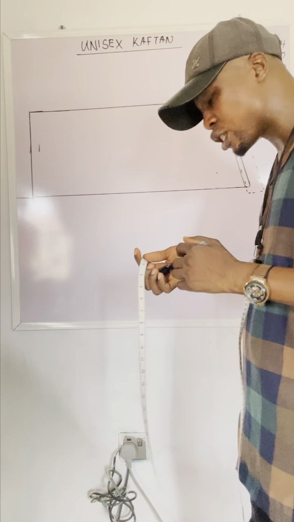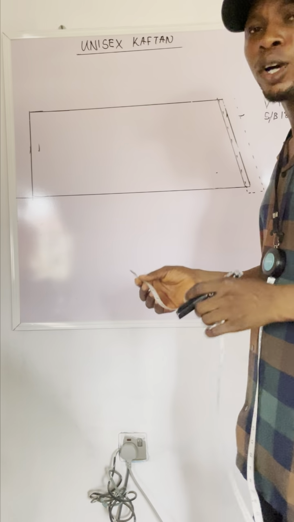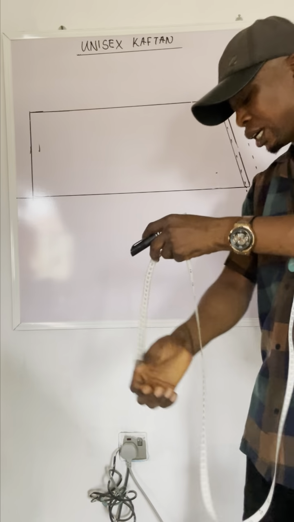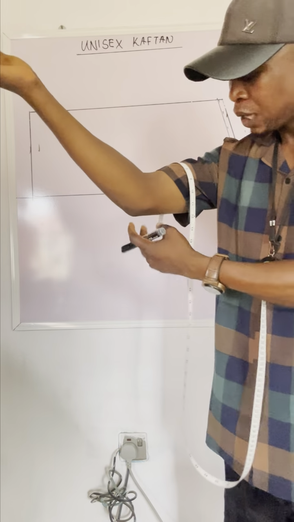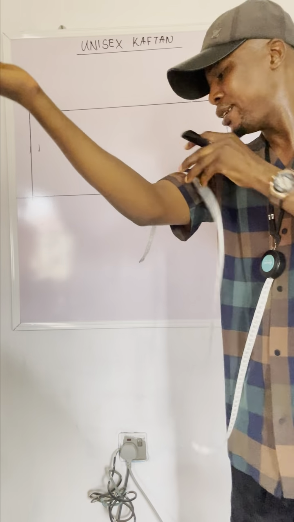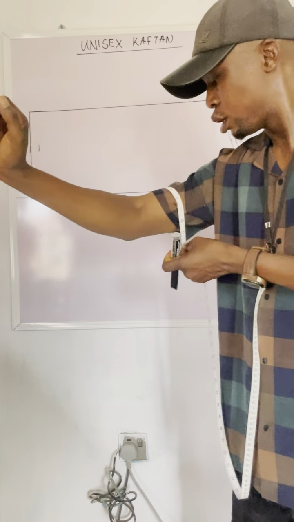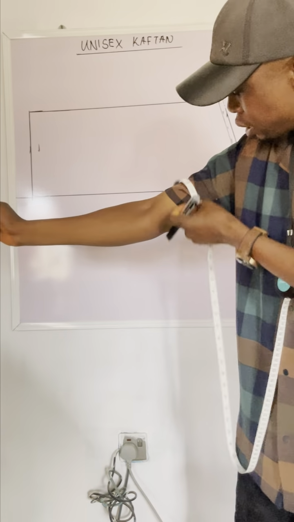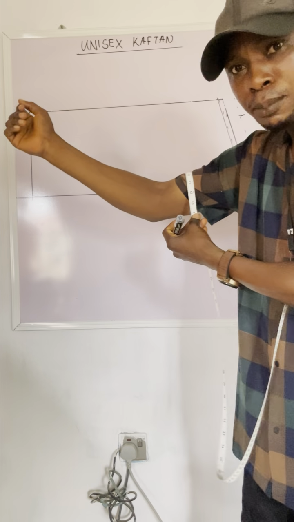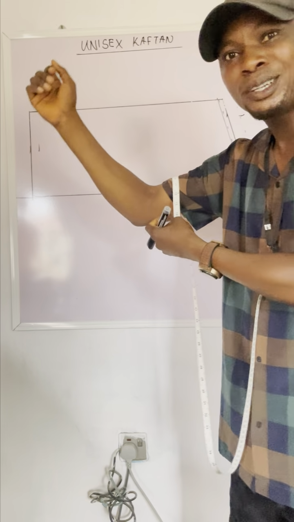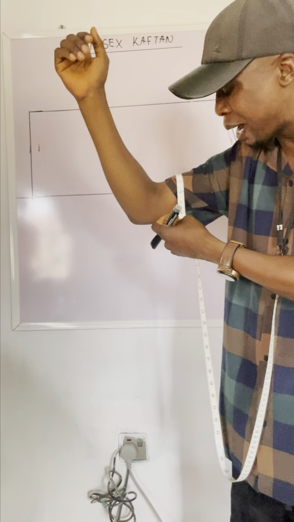People have different ways of determining the chest line, but this is what I normally use. I usually measure the bicep. This is the bicep. Understand? You measure this bicep. Can you see? So make sure it's free like this. After you measure the bicep, whatever you have, you add 1 inch. That's how I determine my chest line.